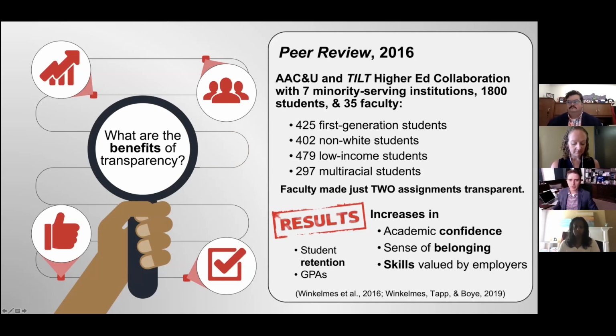So one of the things that we like to say is that tilting an assignment is one of the smallest things you can do that's going to have the greatest impact. But just by making your assignments transparent, it has amazing impact. And I'll just mention one last thing. When they did this study, the faculty members only had to make 2 assignments transparent. But then, once they learned the benefits of transparency, they wanted to make even more than 2 transparent.